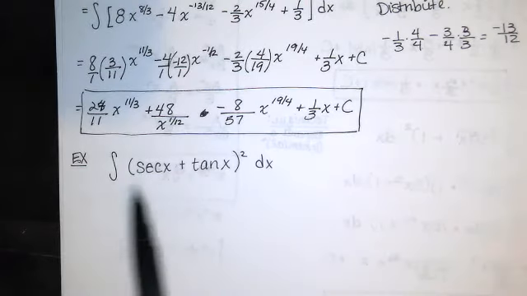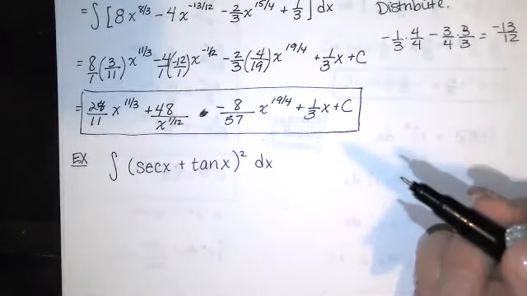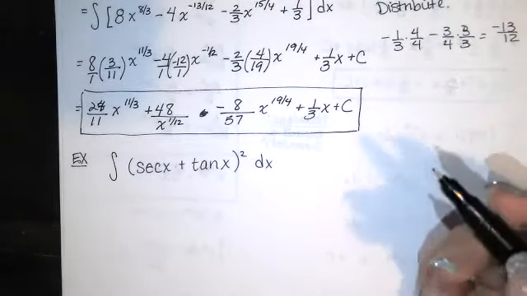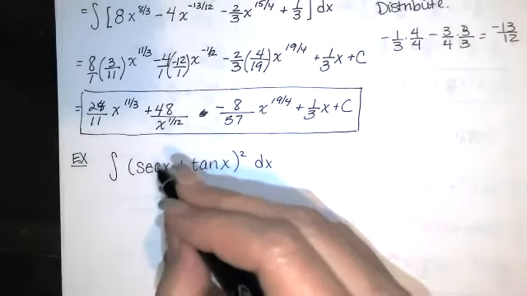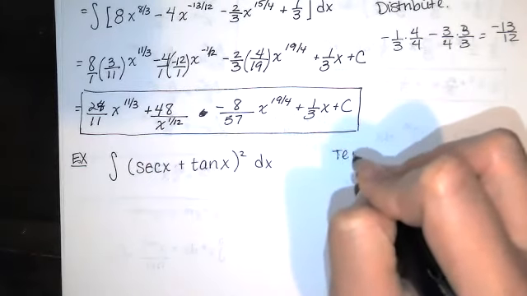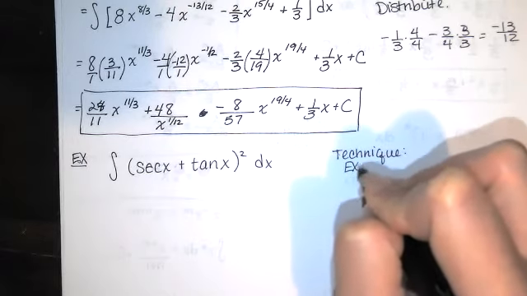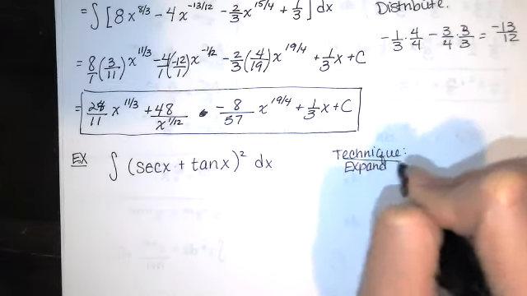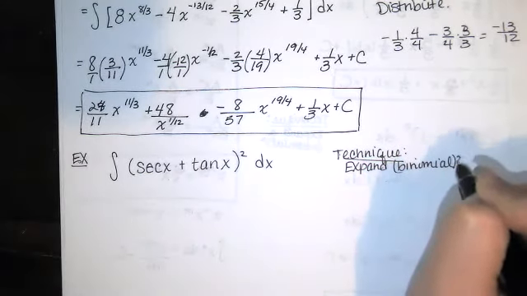So even though it looks kind of like, well, maybe I should do the chain rule in reverse, it's not that. So I say, okay, what can I do? I'm going to combine a couple of the techniques we've already talked about. I've got a binomial or something that looks like a binomial. It has 2 terms, it's squared. So we're going to expand it. So you're going to write it twice in FOIL.